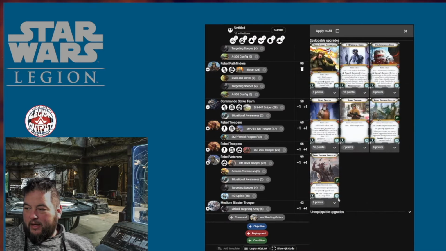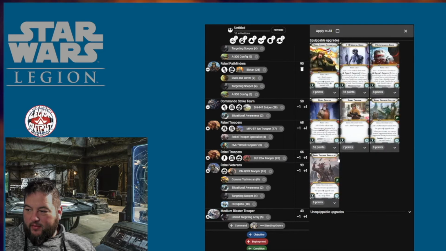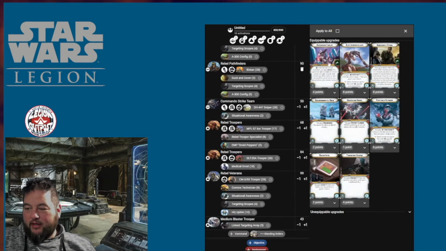And get myself a dodge. And these guys, we could give them a medical droid so they can heal some of the guys in the back line. Okay, that's giving us 800 right on the dot.